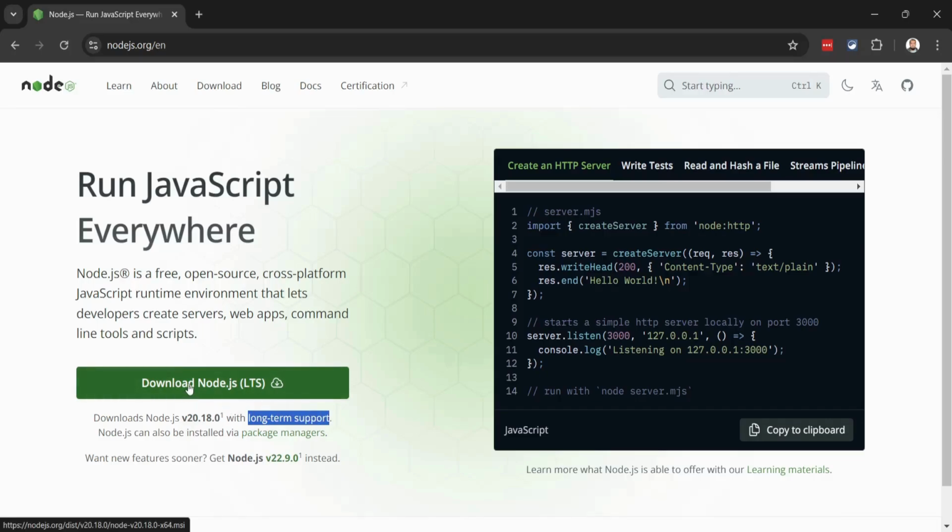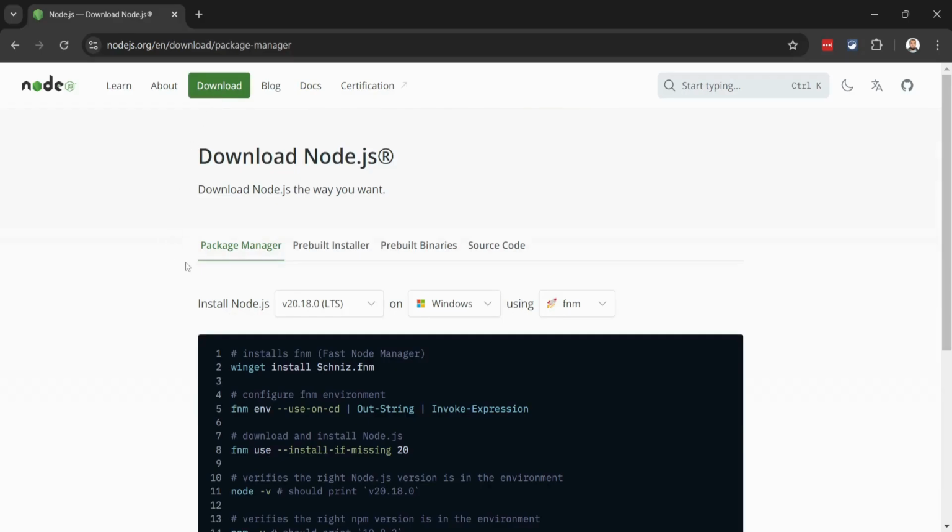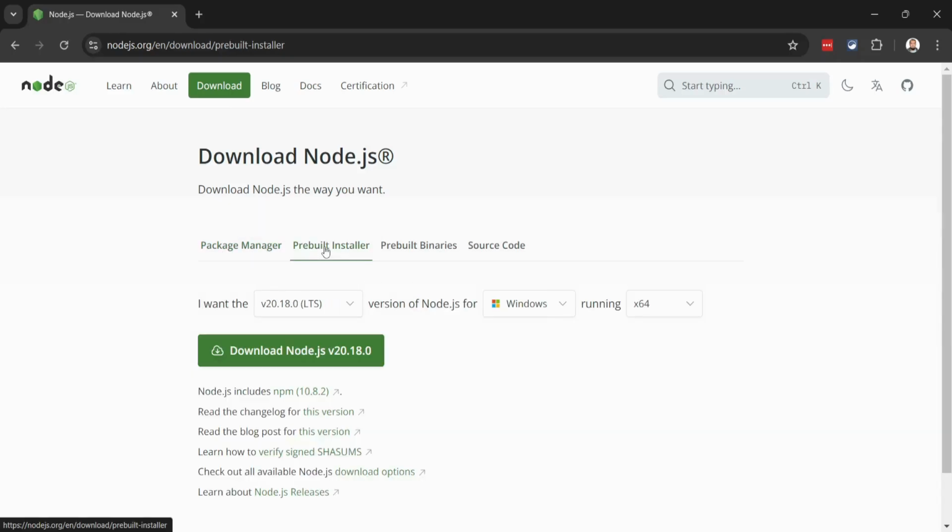You can start the download by clicking on this button, or you can go to the download page, and from here you can install Node.js by using a package manager, or you can use a pre-built installer. If you want to change the operating system, you can select your operating system. I'm using a Windows machine and it has been detected automatically. Now let's download it by clicking on this button.